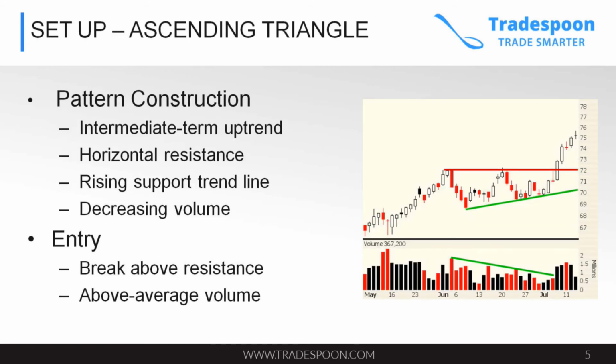So let's take a look at an example. Here we see a stock in an uptrend. May and June we are in an uptrend. But you're seeing that we are reaching a red line, overhead resistance at $72. You also see a slanted upward movement of the green line on the lower side of the chart pattern. That is your short-term support. So the red line is overhead resistance. The green line is short-term support.